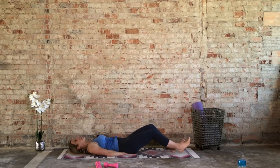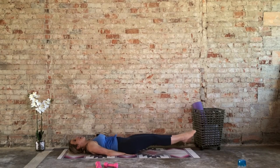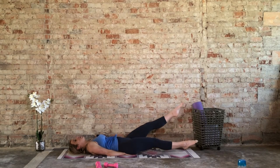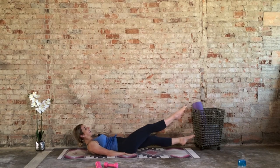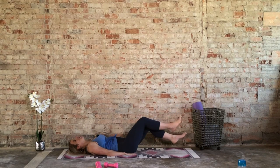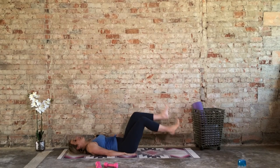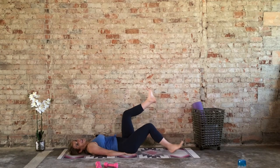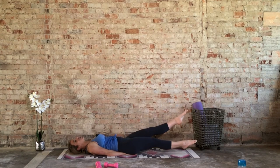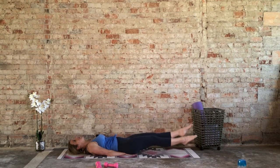Start to walk the feet out towards the end of the mat. Hover those legs, point the toes. We flutter kick. Up and lower. Right, left, right. Here's your option. You can bend the knees and just tap the heels. This is perfectly fine, especially towards the end of this workout. Do what you feel comfortable doing. Right, left.